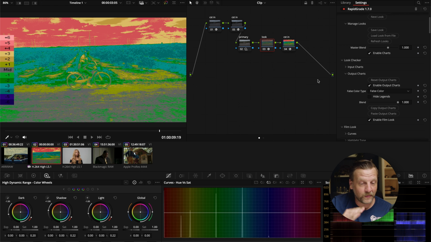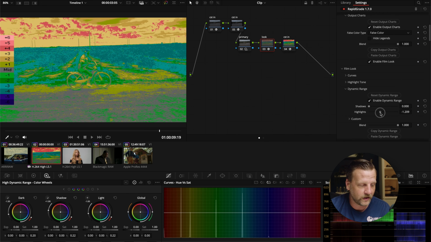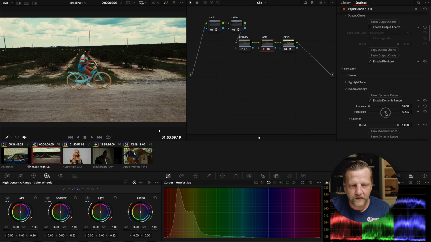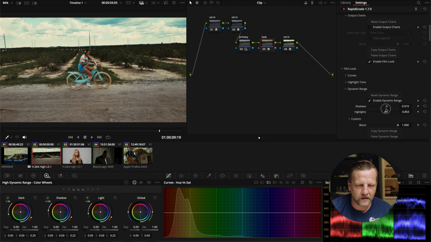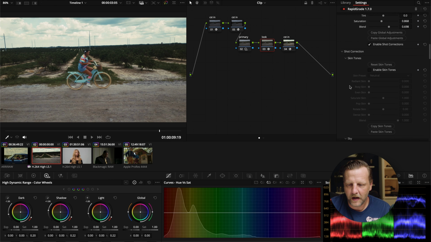Now, we can't really do much because this was Rec 709, so I'm afraid that this dynamic range slider is just going to turn this into garbage, but let's just see what it does. Yeah, you see what's happening? We got all this garbage that's happening up here. We'll bring up the shadows a little, see what this does. Oh, yeah. Look at that. We can even blend it down just a little. Yeah, something like that. I'm happy with that.